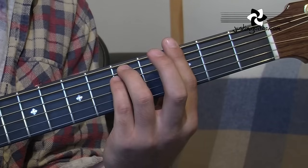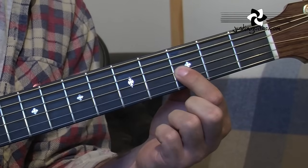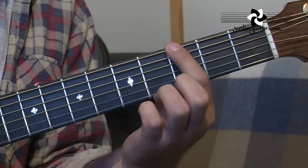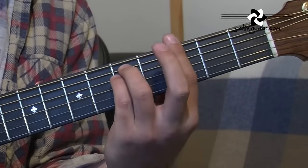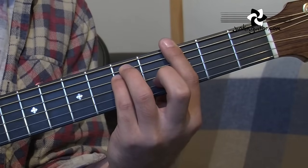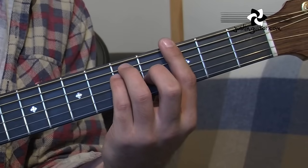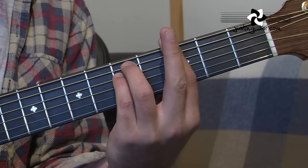Now, this presents a couple of interesting problems. The first one being that we've got another note that we have to play with the bar. Before, we were just covering the sixth string and the second and first strings. Now we've got to cover the sixth and the third, second and first strings. So most people find this quite tricky compared to the regular major shape. You should work on the major shape first and be comfy with that before you even think about doing the minor chord. But as soon as you can, have a go at lifting off that second finger.